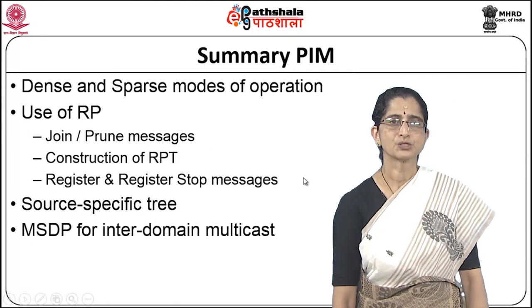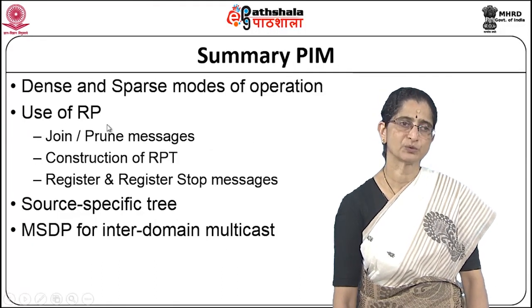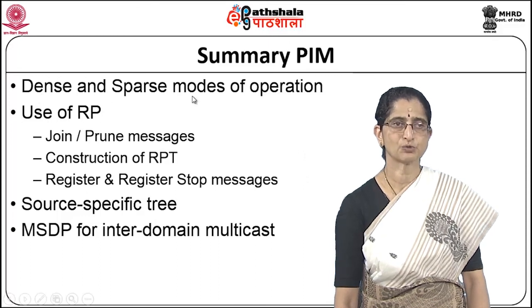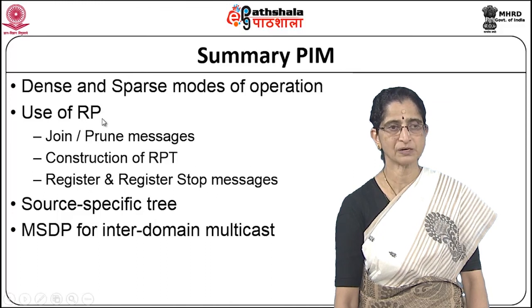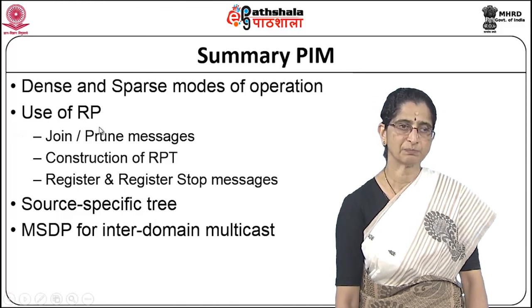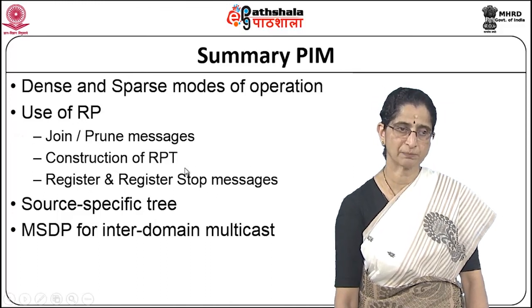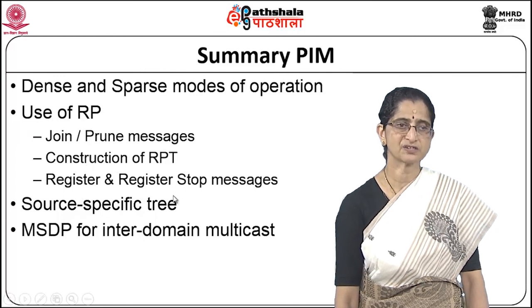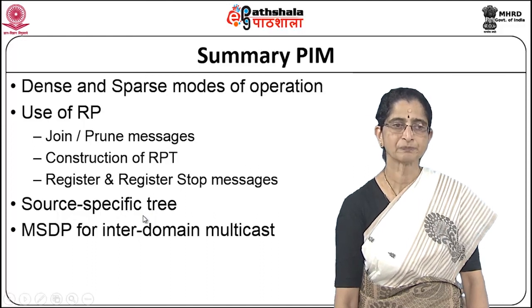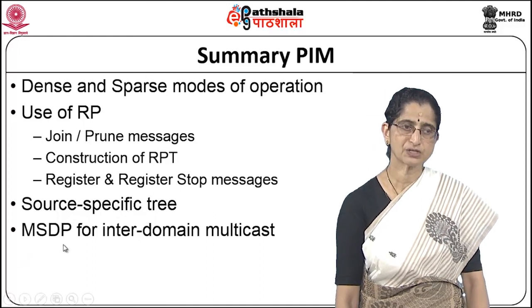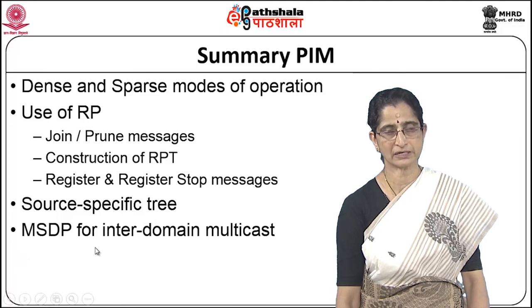Okay. So with respect to PIM, this is what we have looked at. We have looked at the dense and sparse modes of operation, which covers both the source-based tree and the RP-based tree. And we looked at how the RP is used, the join and prune messages, how the RPT is constructed, how register and register stop messages are sent. We also looked at how a source-specific tree can be constructed. And we also looked at how the MSDP protocol is used for inter-domain multicasting.